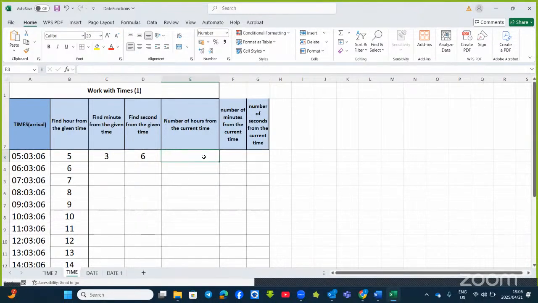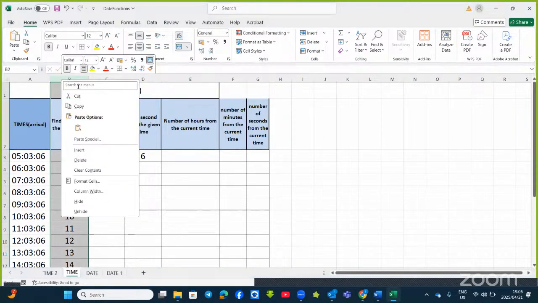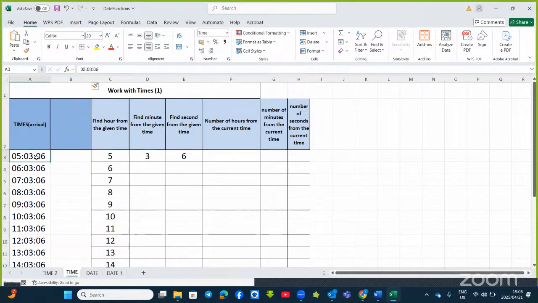But we will look at some of the questions. Let's say there was another time here, which is 16 hours, and you want the hours between these two, then you can now say equal sign. Let's say this is the departure time. Now you have departure time and arrival time.